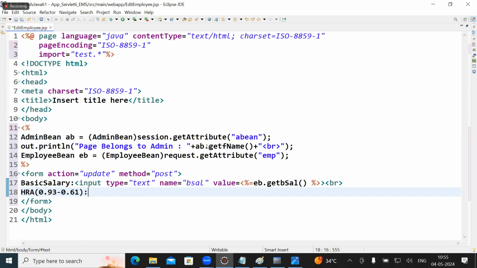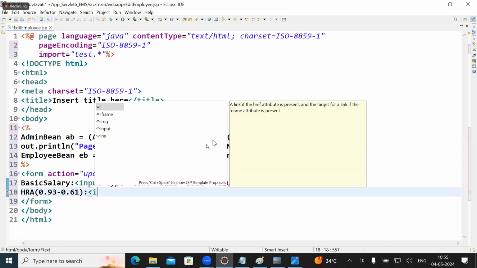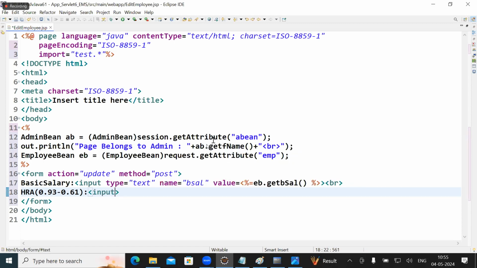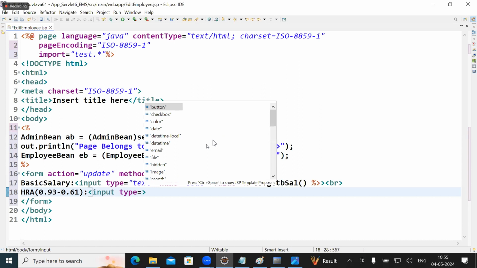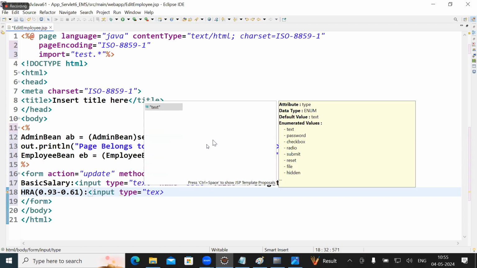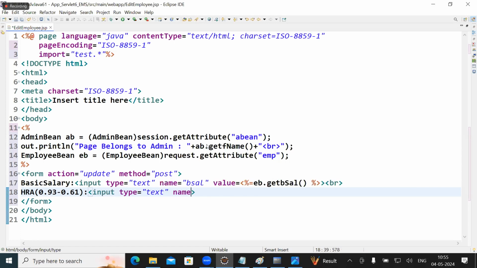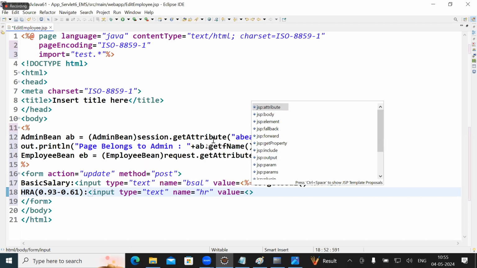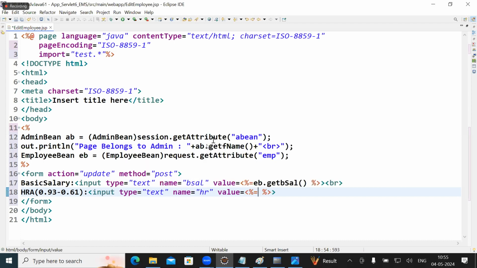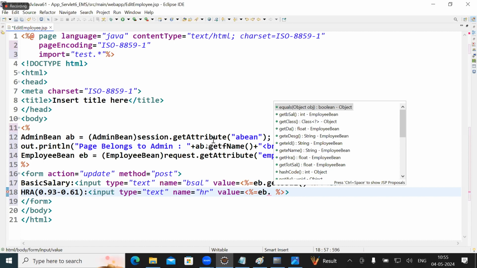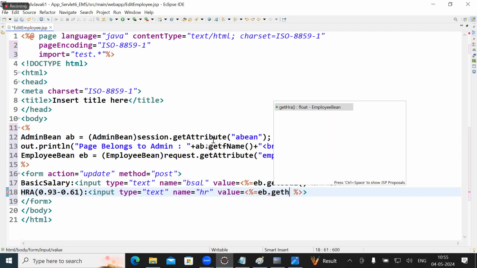Okay, right. Now here, input type is equal to text, name is equal to, I am writing HR. I am writing value is equal to, you display the expression EB dot getHRA. BR.